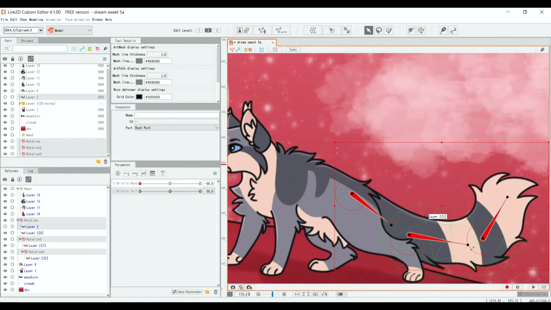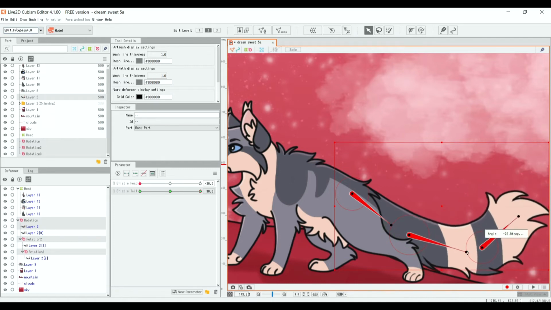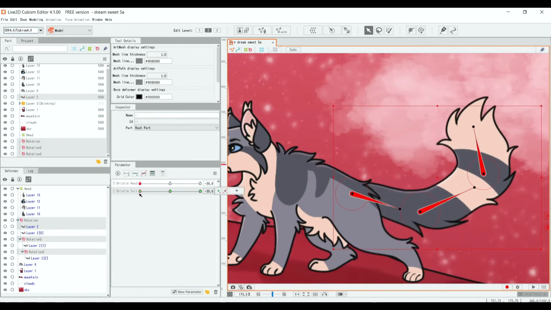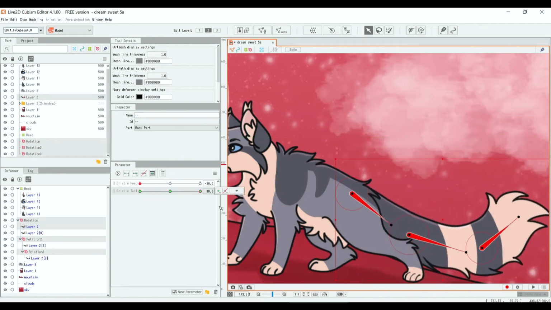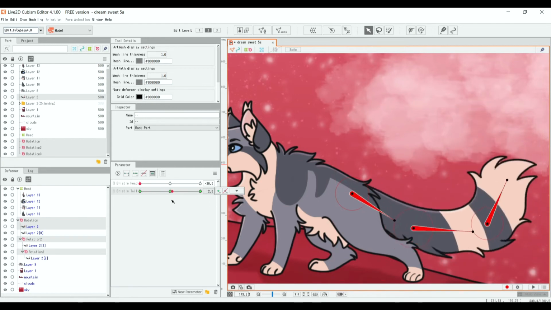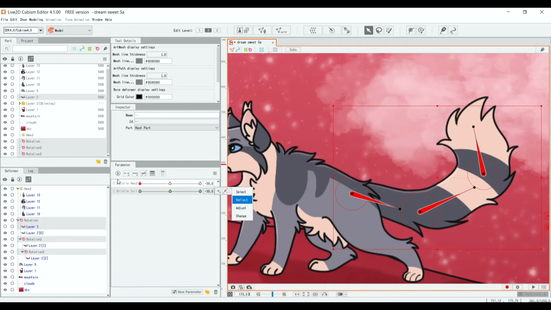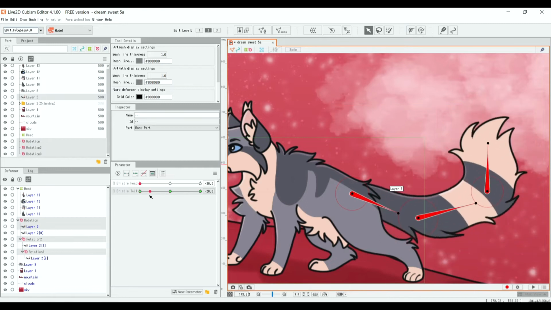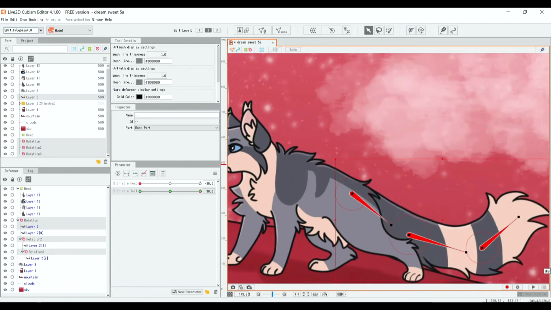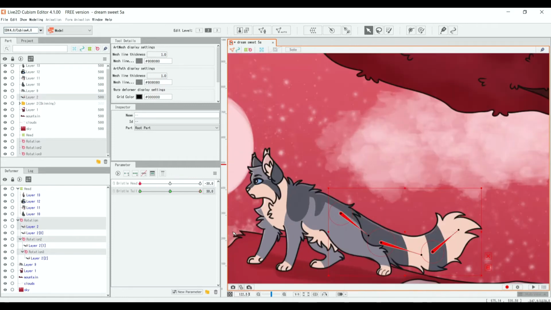I'm just having a bit of a hard time grabbing this deformer here. You see, sometimes this program can be finicky. That's just how it is. There we go. See, like that, and the movement looks a bit more natural than if I just rotated it at the base like you would in a video editor program. Personally, I think I probably should have put another deformer right here. However, this should work just fine. And this does work.